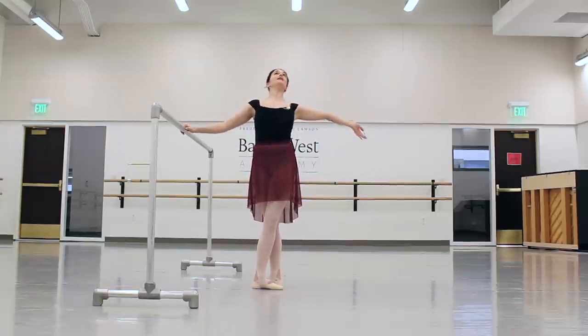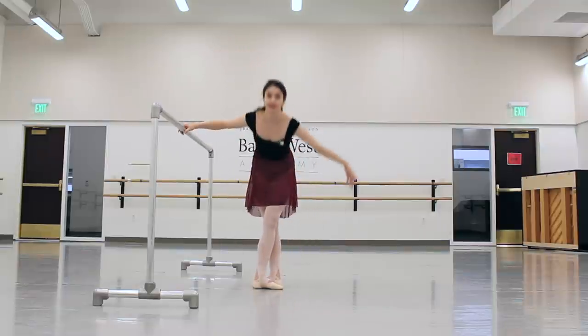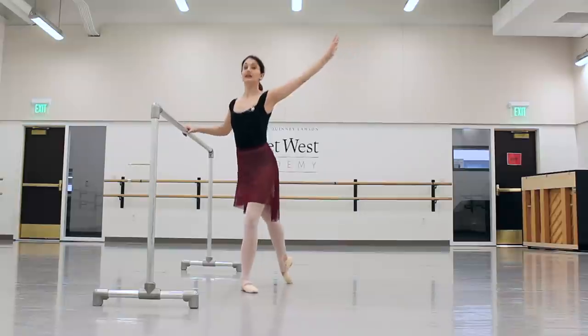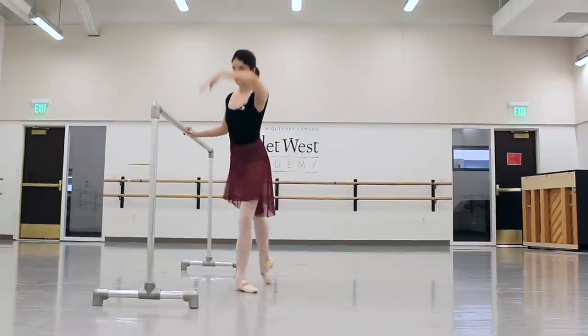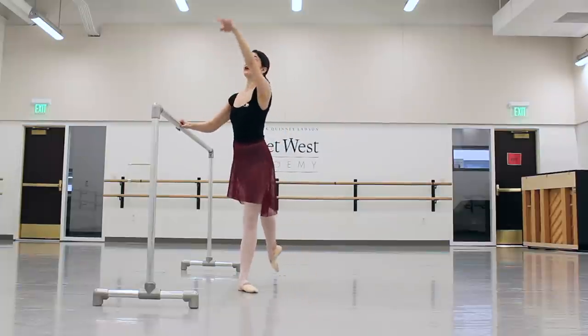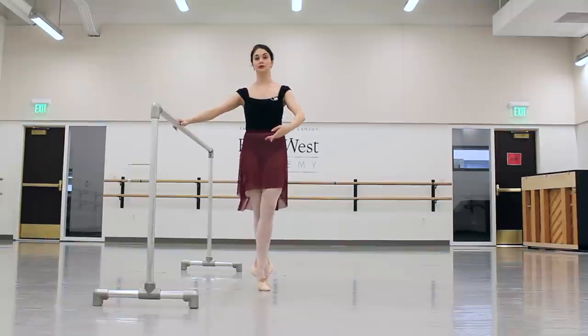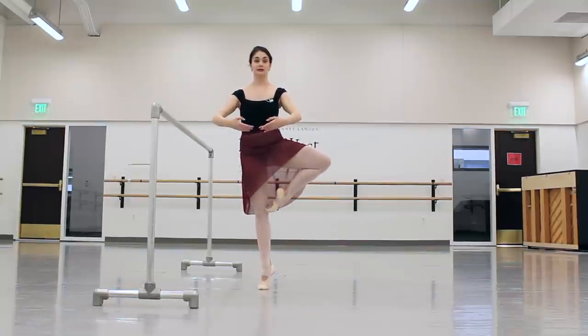So you're five. In on six or two. Seven. Eight. Got to keep challenging it. Down. Two. Three. Four. Porte de bras back and forth. Lift to arabesque. Penché. Up. Sou-sou. Passé. Find the balance.